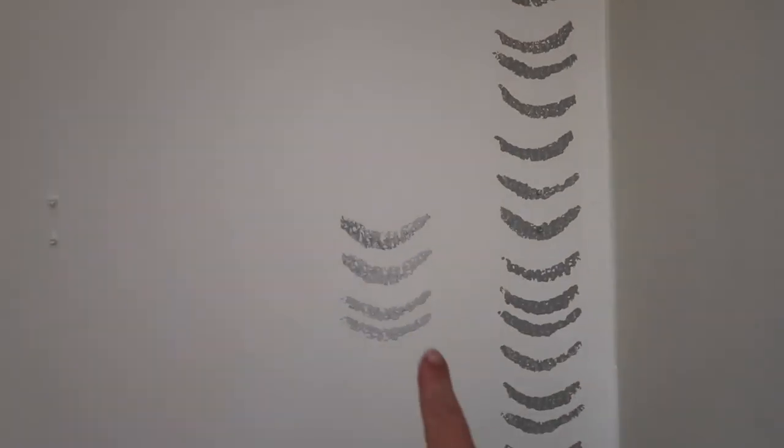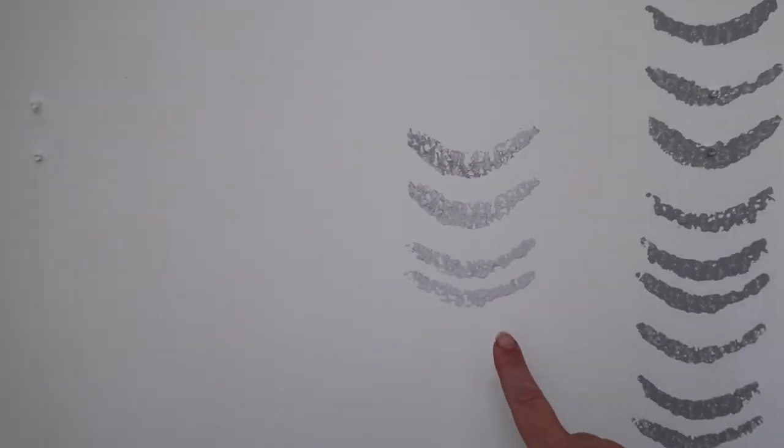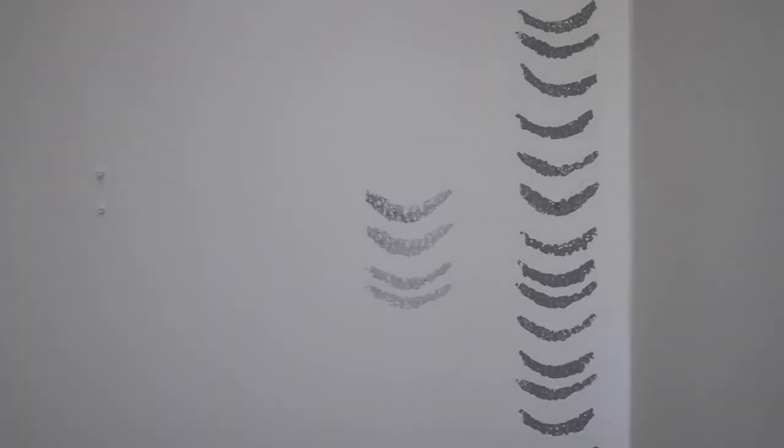I got my first row done — almost done. I was trying to decide if I thought the paint was too dark or if it was going to be too busy. I think I might mix it just a little bit lighter. So I decided to go just a little bit lighter with the paint color. This one had some of the old color and new color mixed — so this is the new color. I think I like it just a little bit better. It won't be quite so busy. I think I've got my technique and my color worked out, and I'm going to see how quickly I can get this done.